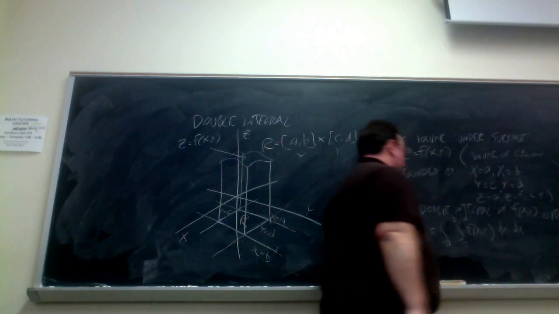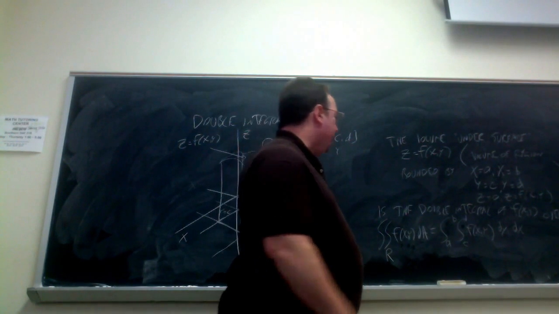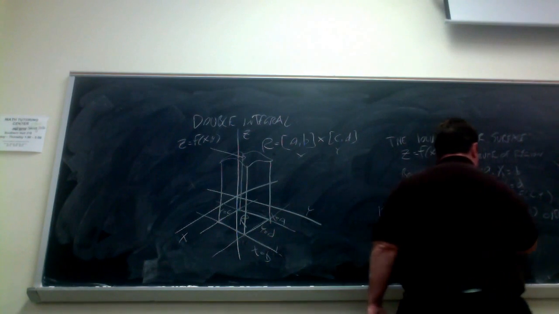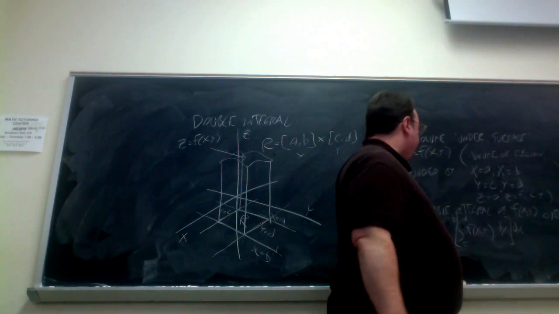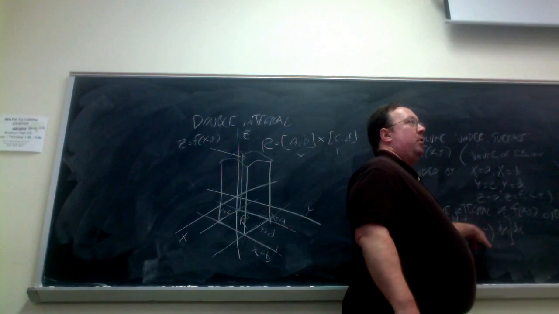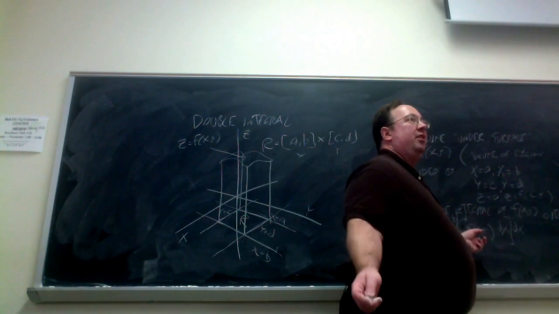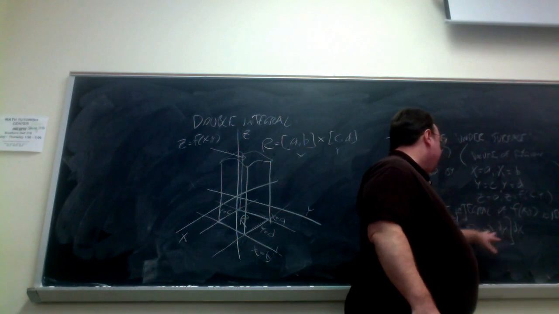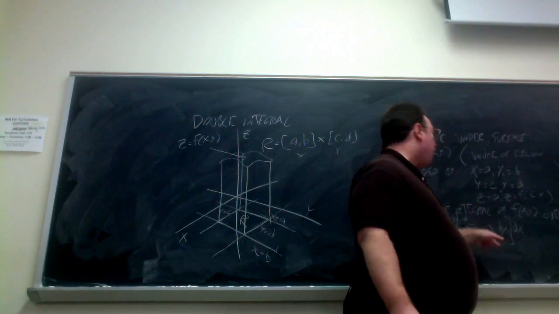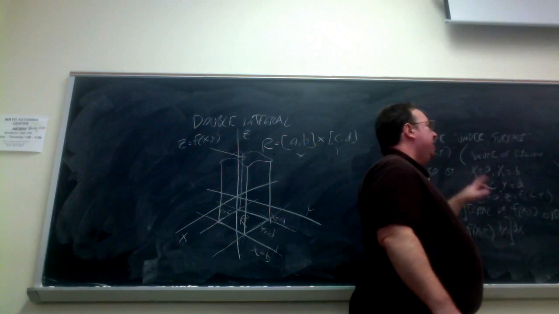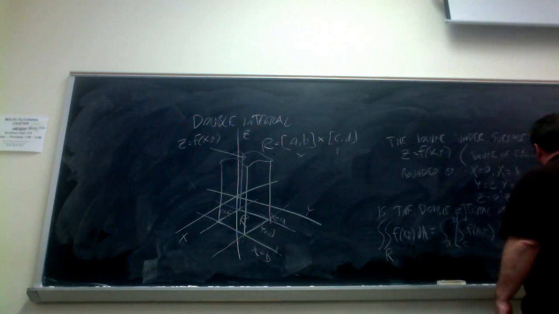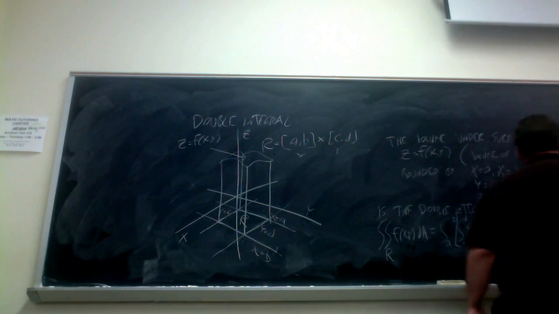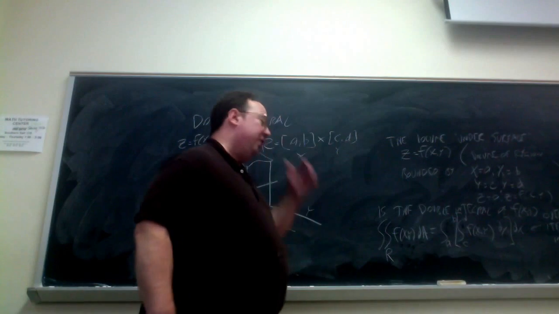And you plug f of x,y in this as your integrand. So you could think of this as you're evaluating an integral with respect to y first. And then you do just like single integrals, and you plug in limits c and d. Now what's left is a function of only x. y has been taken care of. And then you do that integral. So this is called an iterated integral, because you're evaluating a double integral by breaking it down into two single integrals.